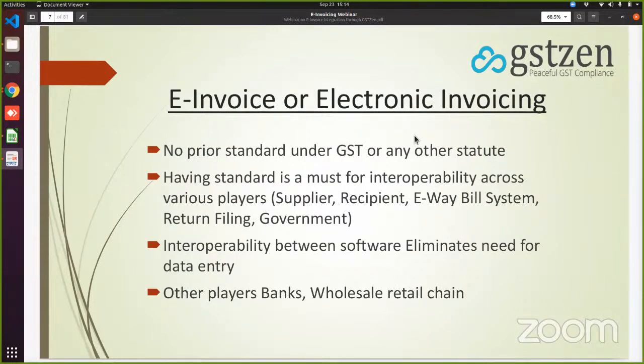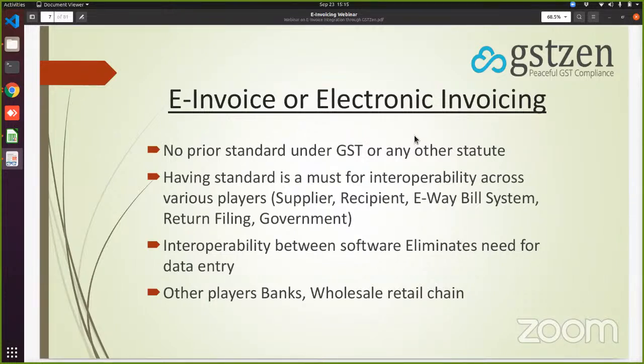So when you generate an e-invoice, it will get auto-populated in your GSTR1 within 2 to 3 days. So what that will do is it will also be available in your recipient's 2B. You can also generate an e-way bill along with an e-invoice. And when you're about to upload your GSTR1 return, this invoice will already be populated in your GSTR1. So that way it makes it very easy to file your GSTR1 return.